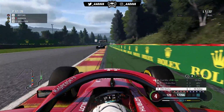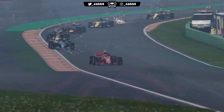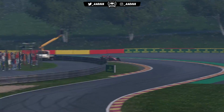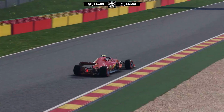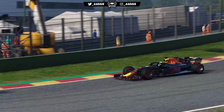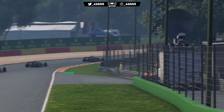Obviously the entire top 11 though, all of them are now on super soft, so it really is a big difference here, it seems, at Spa, more than really Germany, of being on that middle compound tyre. But right now in the lead of the Grand Prix is Kimi Räikkönen. What did I say? Kimi would have a fantastic run into turn 1 against the slower Mercedes car, which is only on pole position due to the simulation times in Q3, and so Räikkönen leads the way from Hamilton.